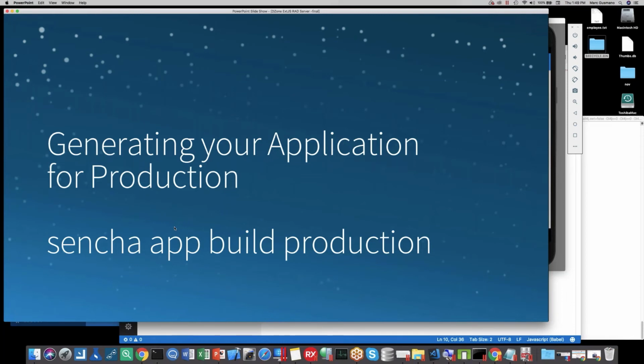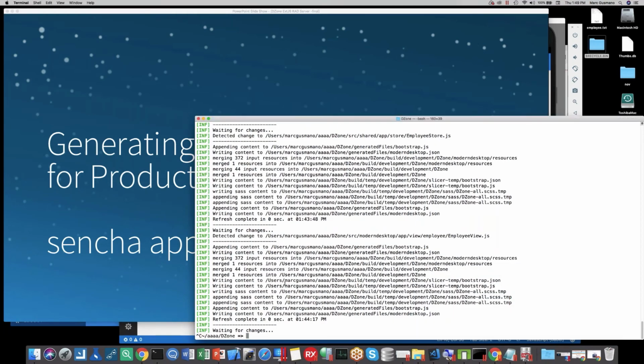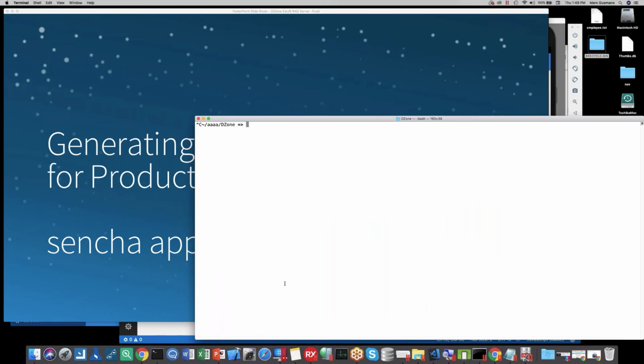I want to talk about one more thing, and then we will get to questions. I've done all this, and now I'm ready to go to production. How do I build my desktop and my phone application for production? Well, if you're using Sencha Command, it's one simple step: Sencha app build production. So going back to my application here, if I am ready and I'm ready to build for production, Sencha app build. I don't even have to use the word production, it's the default, but I will anyway.